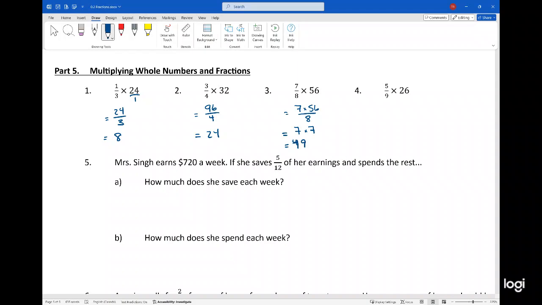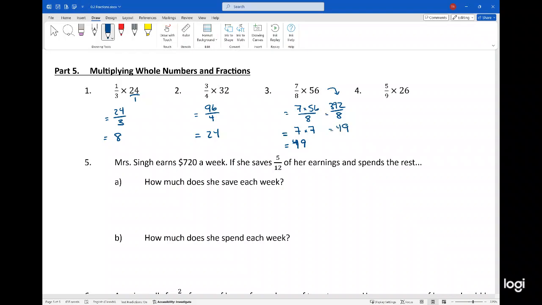Now, if you don't believe me, you can always try this the old-fashioned way and do 7 times 56, which is, ooh, my calculator messed up. I messed up. My calculator did what I told it to do. 7 times 56, I could rewrite this one as 392 over 8. And then I put that in lowest terms, and I'll just divide that by 8 and see what happens. And sure enough, that equals 49.